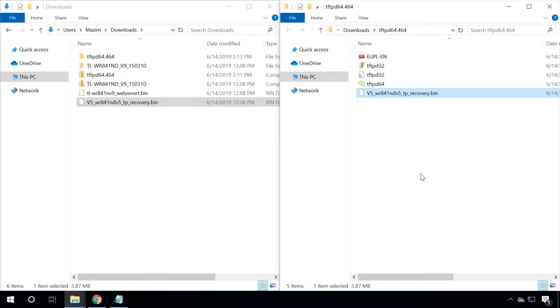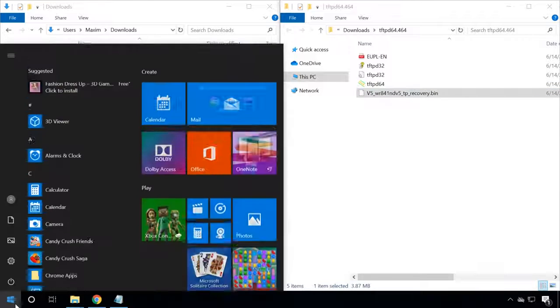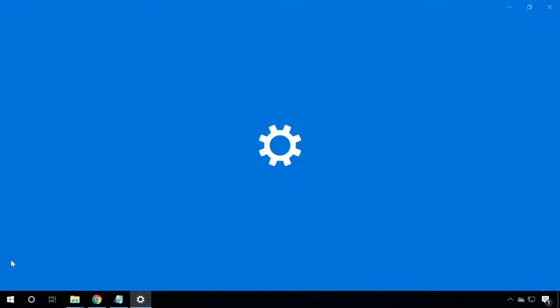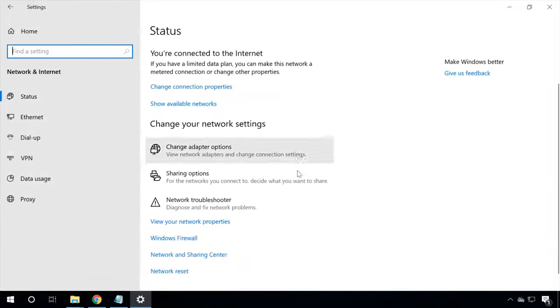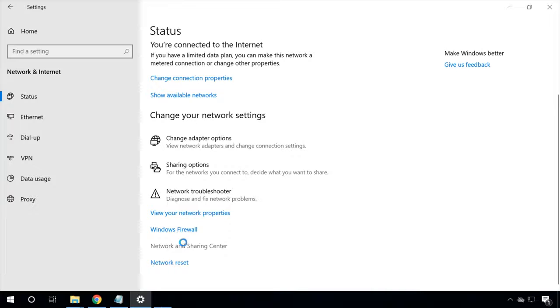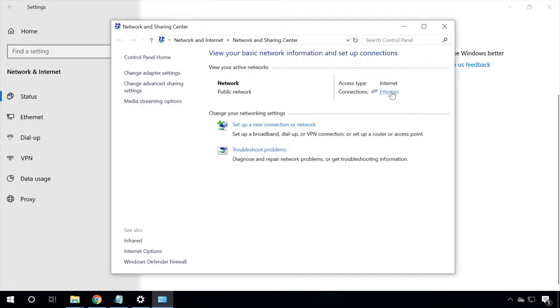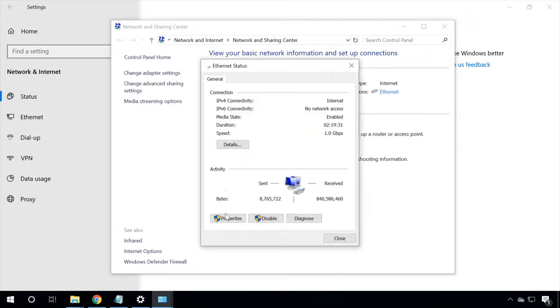After all these steps, you should change only one router value, refresh its IP address. For a Windows 10 computer, open Settings, Network and Internet, Network and Sharing Center. Click on your network, select Properties and open IPv4.